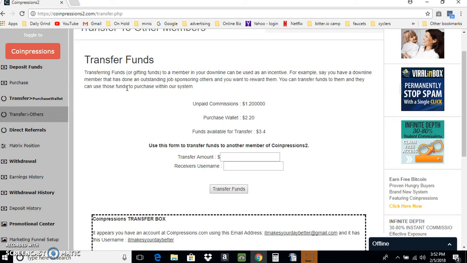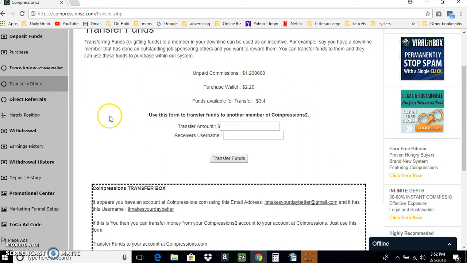For example, one of my team members wanted to pay it forward for another team member and asked if I had the funds in my account. And I obviously know this person quite well. I didn't have the funds in my account at the time, but if I did, I would have happily sent it to her so that she can get her team member in, because I happen to know who that team member is, and I know she's a good team member to have on the team. So that might be an occasion you might want to use this function.